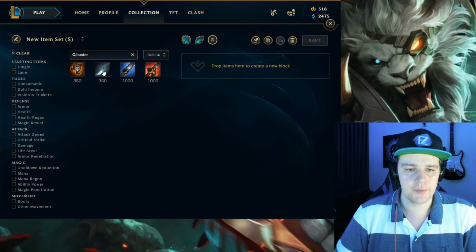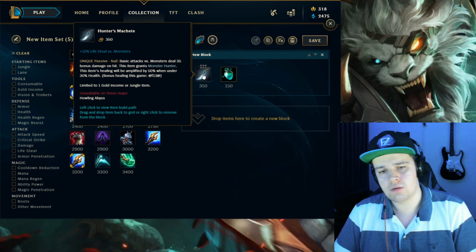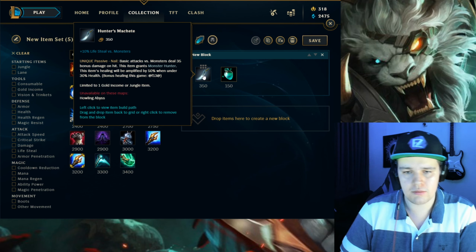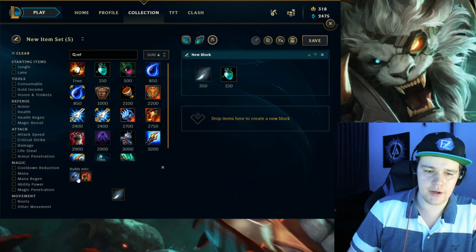Alright, so for the item build, we have the Hunter's Machete start with a Refillable Potion. This is just the best start on Rengar. It's going to help you with your clear the most, and just leave it at that really. You do not want to upgrade this into any type of jungle item.